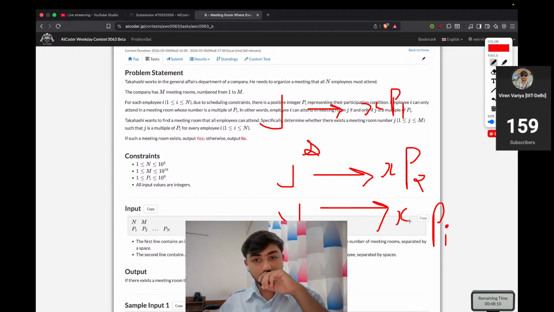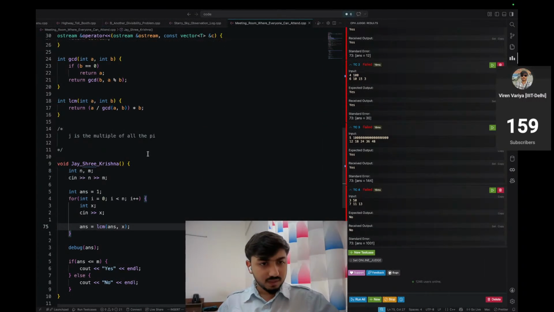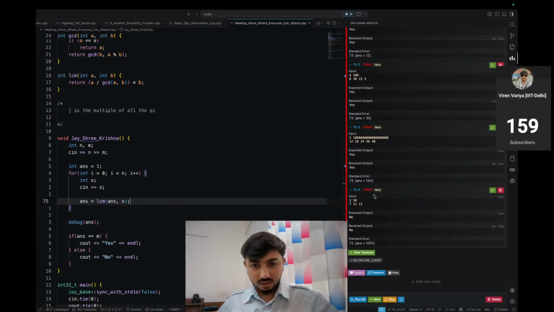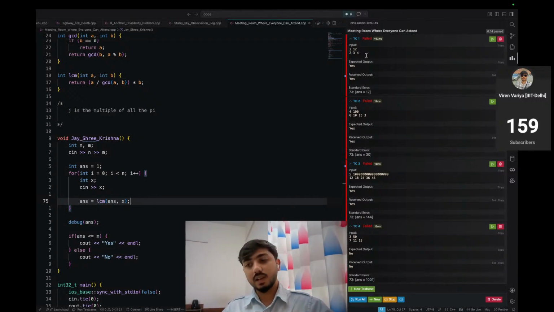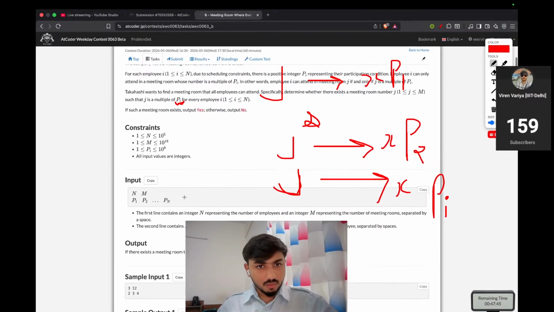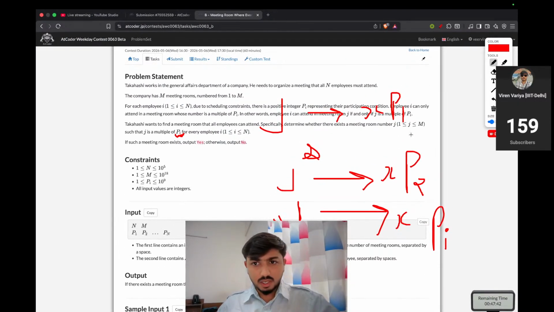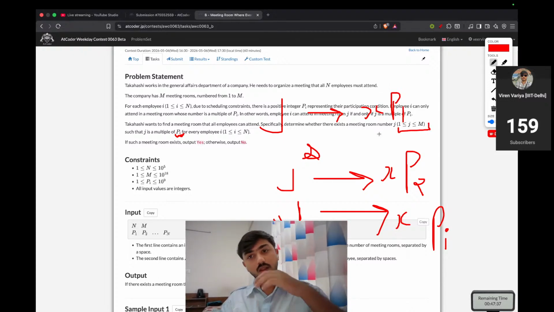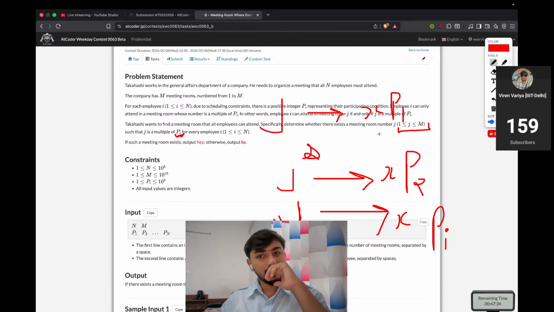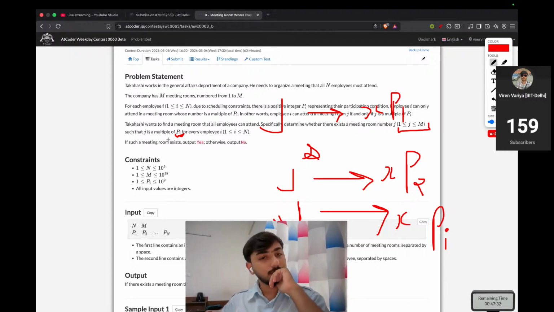That means a number J should contain all the Pis, right? LCM is fine. LCM of 2, 4, 3 is 12. Yeah, that's also correct. And J should be from 1 to M, okay. So there exists a meeting room J such that J is a multiple of Pi for every i.